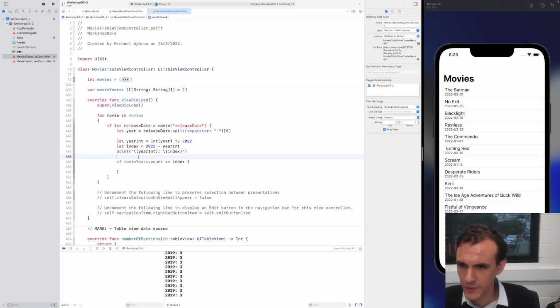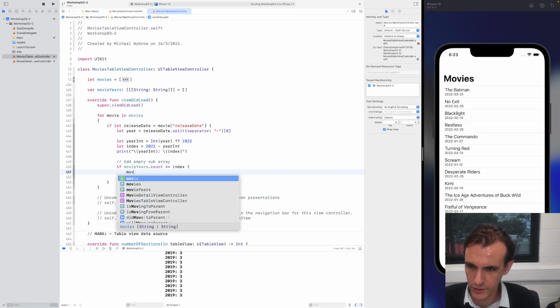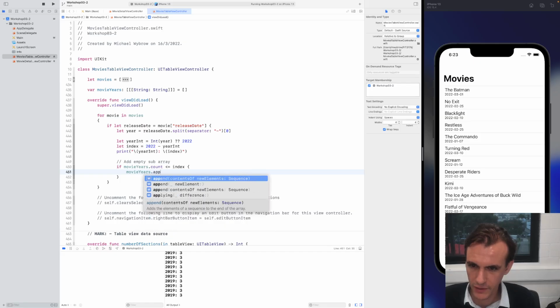So this is going to add an empty subarray. All I'm going to do here is say, if my current number of subarrays in here is less than my index, then I'm going to add one. So I'm going to say movie years dot append.